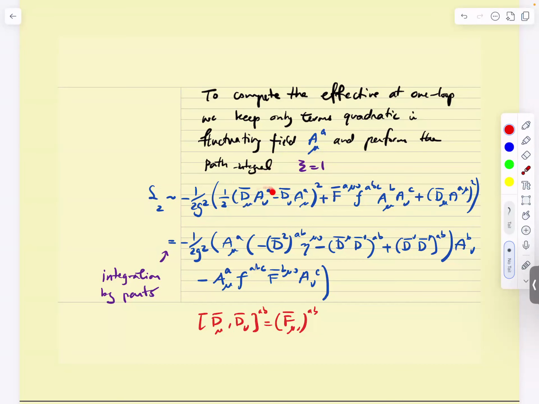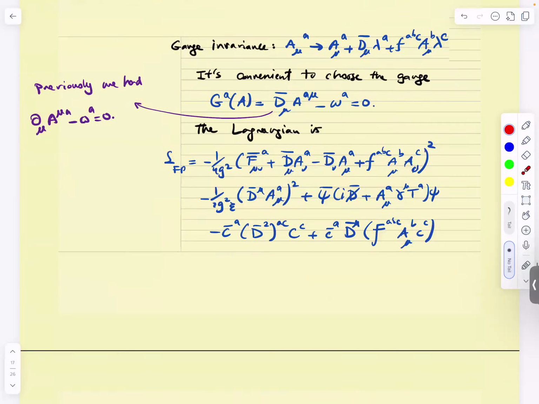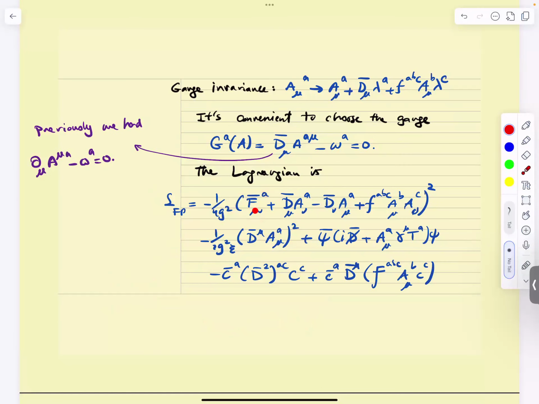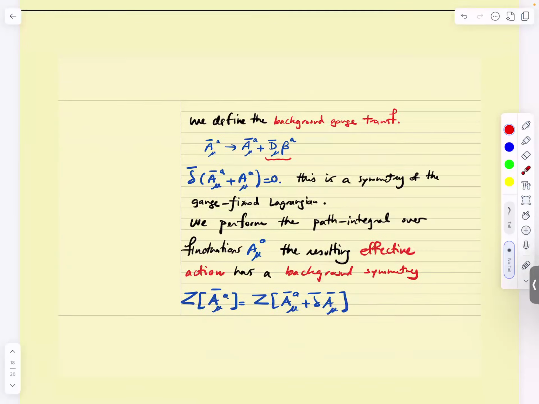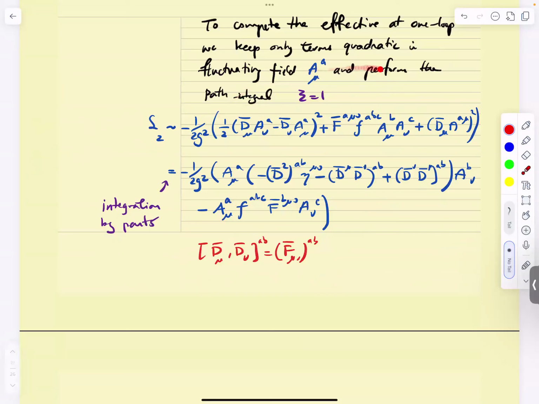So there is this term, f bar mu nu squared. That's just a constant. It's just a piece that's coming from the background values. It's a constant, but it comes out of the path integral because we're path integrating over the fluctuation. What I'm saying is, there's this term, which comes out of the path integral, and it will contribute to the fact that the effective action is classical action plus quantum correction. So if you want quantum corrections, you just take the part that's second order in a mu. First order can be thrown away by integration by parts.